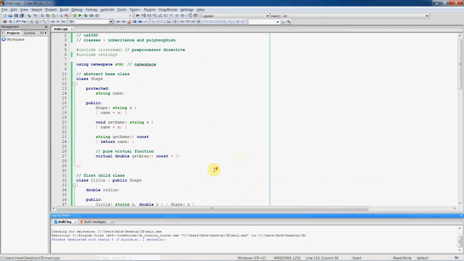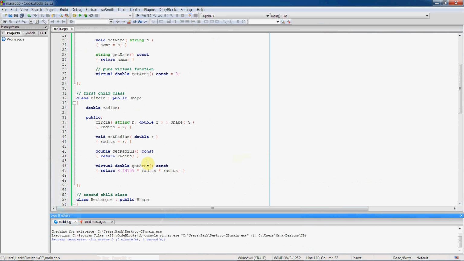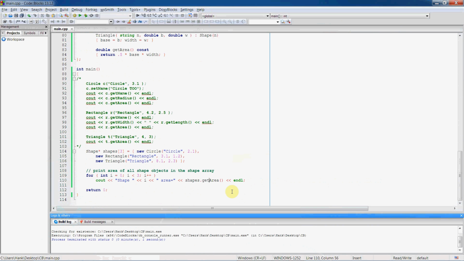It's time to bind this get area function to that circle object. For the second object, it's going to use dynamic binding and bind get area to the rectangle object, and for the last one, it's going to bind get area to the triangle object.